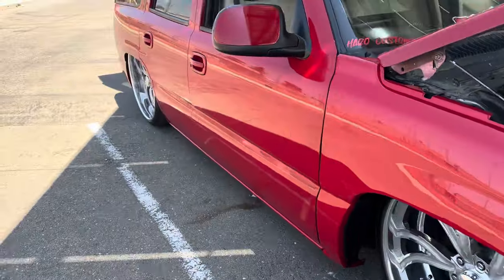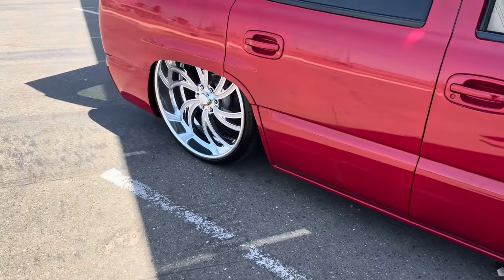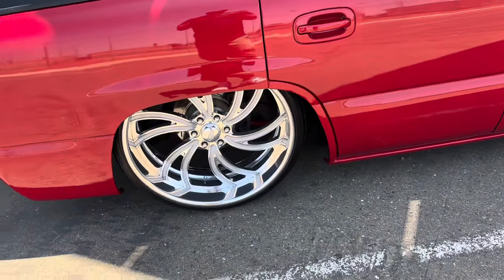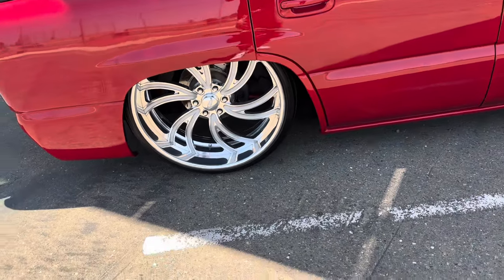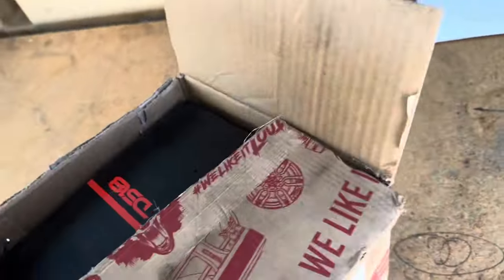In the back is fat fives. I don't really remember the name of the four link. I did a parallel four link with the fuel cell in the back. I have two tanks, which I have here. This is my second project that I have to take to Vargas Audio when he gets me booked in.